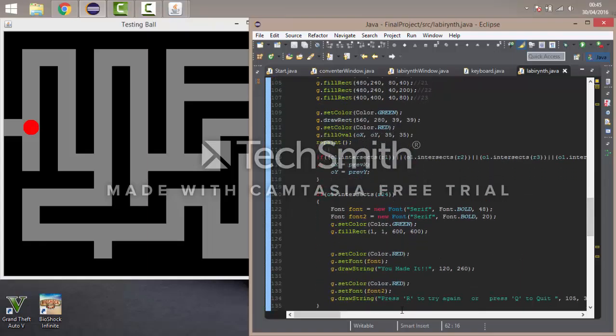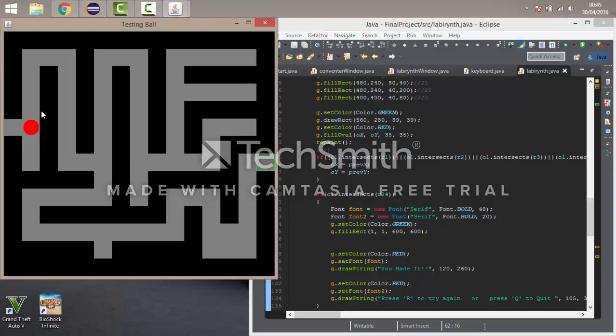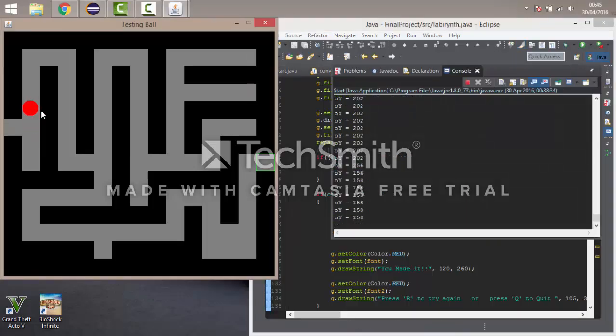Then I have the if statement to see if O1, so the ball, intersects with any of these black areas, and if it does, then it moves it back to the previous position.